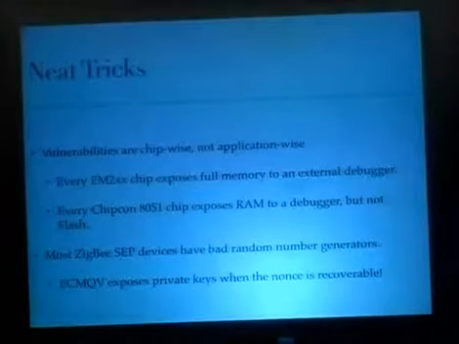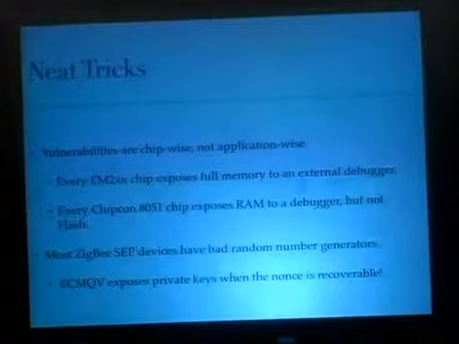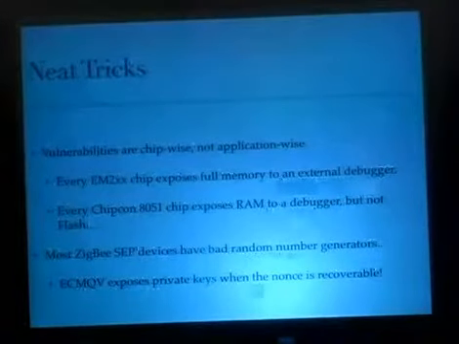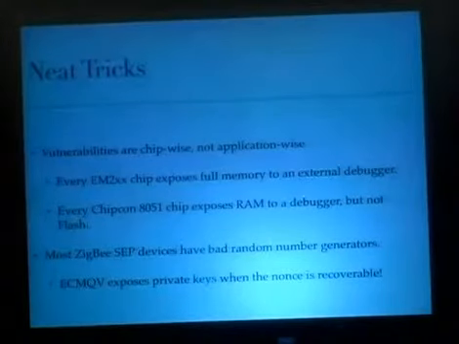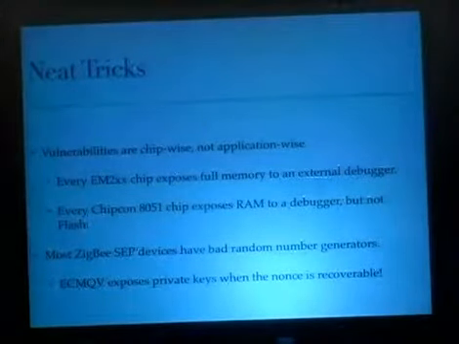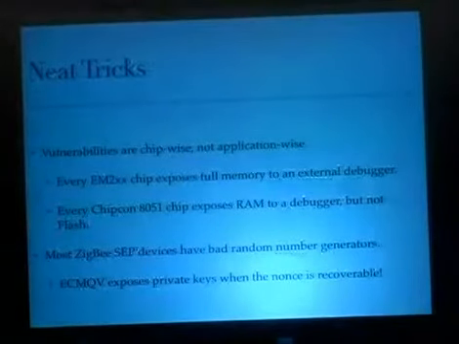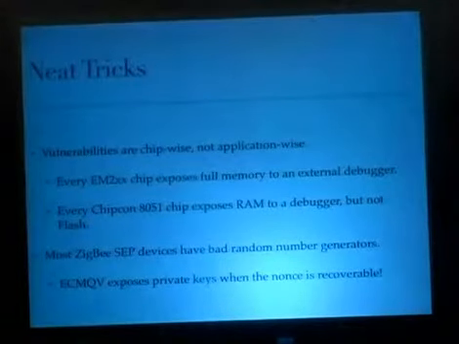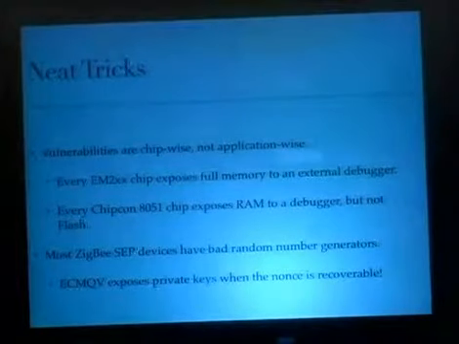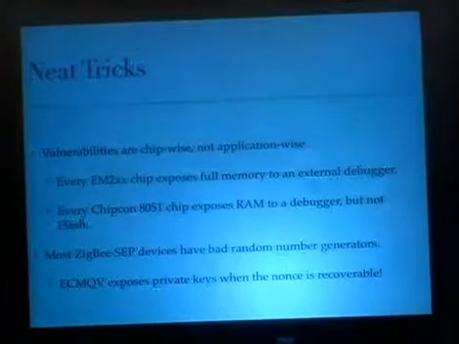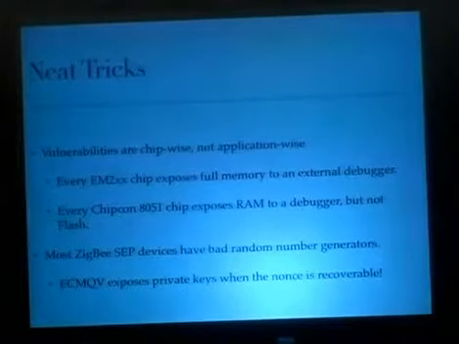Also, vulnerabilities run by chip rather than by application. So in the same way that you can find a vulnerability for an operating system within the PC world, you can also identify a chipwise exploit here. For example, every Ember 200 series radio lacks a security fuse. So you can plug right into it and say, please give me a copy of all of your memory and keys, and it will happily oblige you.